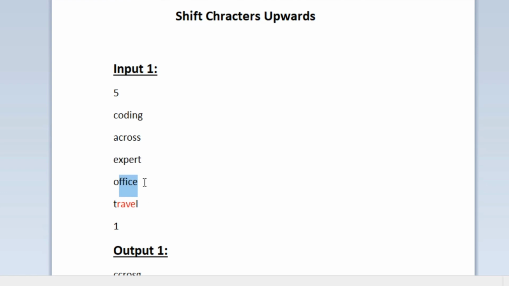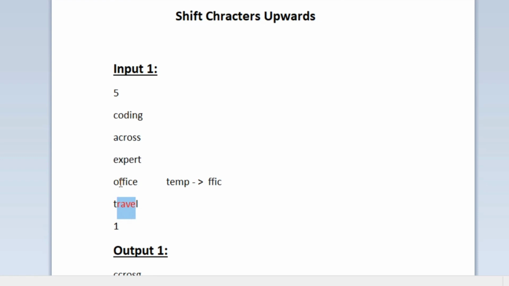Before replacing the middle 4 characters of office, we have to make a copy of it and store it in a temporary character array. The middle 4 characters of the string office are FFIC. These 4 characters must be stored into a temporary array before replacing, because if we replace it directly, then the characters FFIC will be deleted permanently and the characters RAVE will be moved upwards for all the strings. In order to avoid that, we are creating a temporary array and storing FFIC into it. Only after that are we going to replace the characters of office.